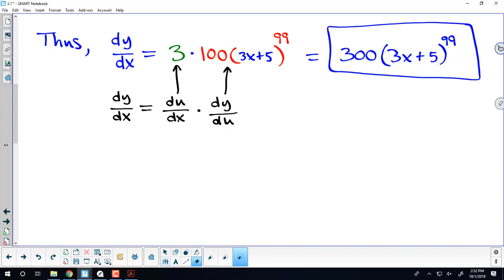Any other questions on that? I was going to ask, so you don't need to simplify it any further by factoring the 300 into everything else? Oh, no, that would be really tedious. And that's part of the benefit of the chain rule, it takes a lot of the tediousness out.